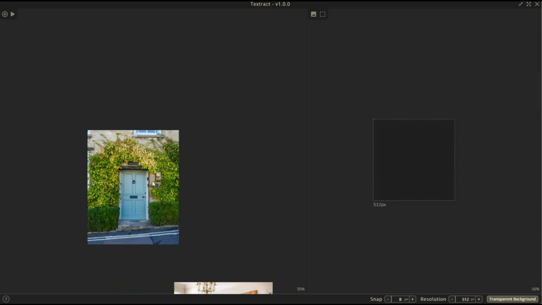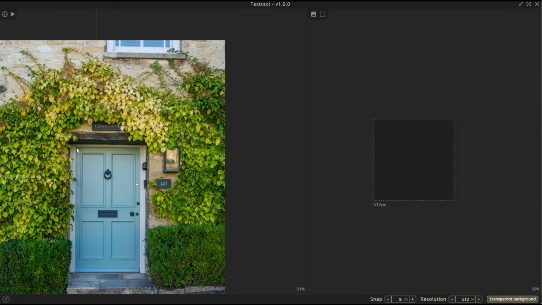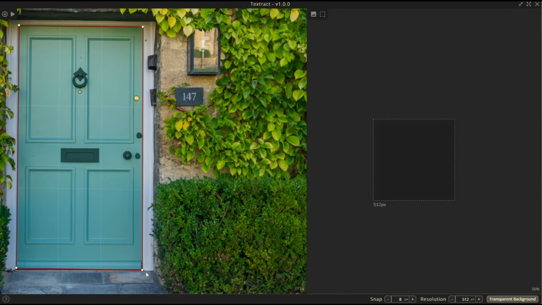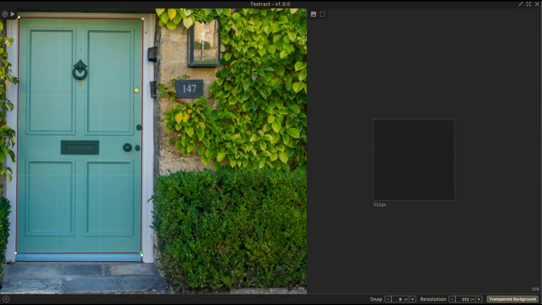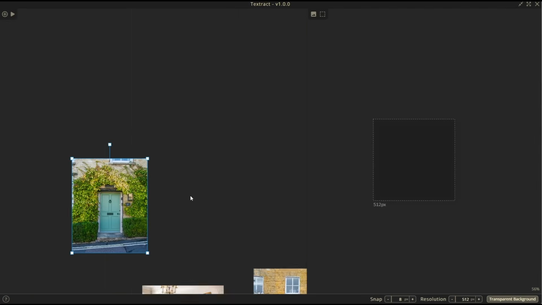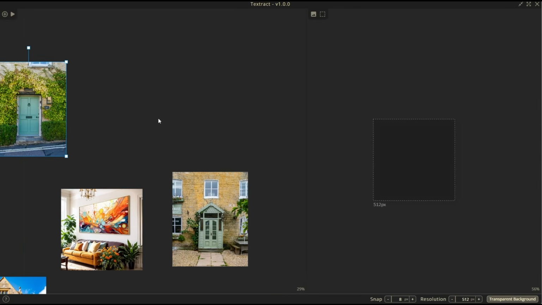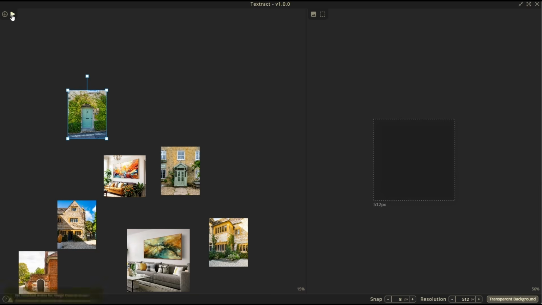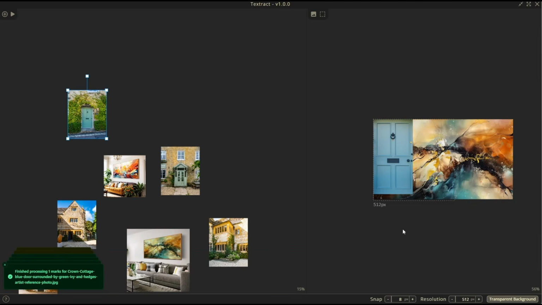So we can also go ahead and do the same thing, maybe on this door as well. And once you're done with this, if there are parts you'd like to make changes to, you can always click on the tiny buttons or the tiny nodes and make the adjustments on the go. And once you're done, the next thing you need to do to actually get these textures out is to click on the play button. So once you click on that, all the textures automatically appear.